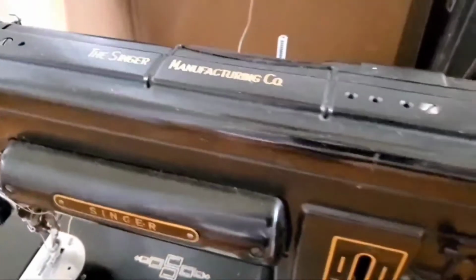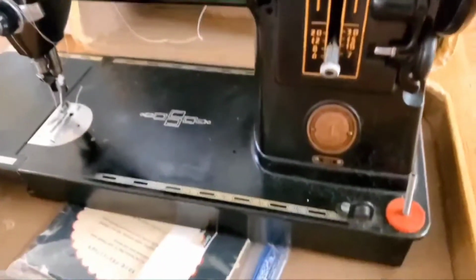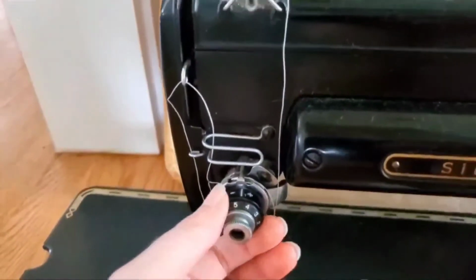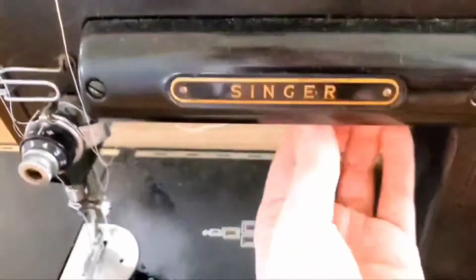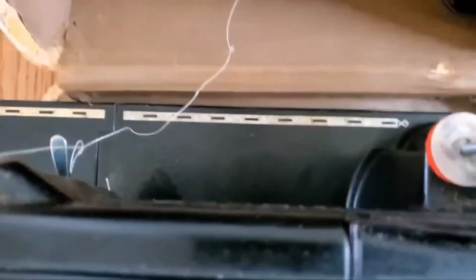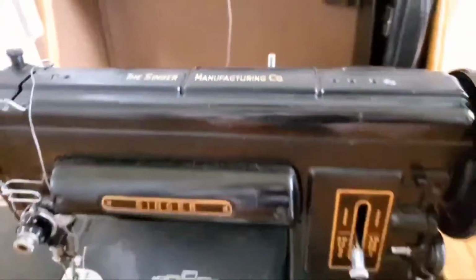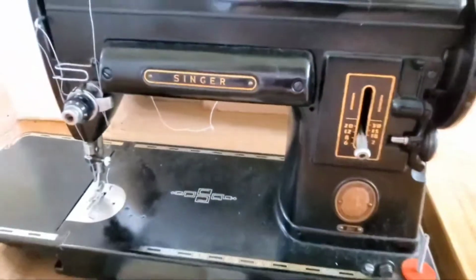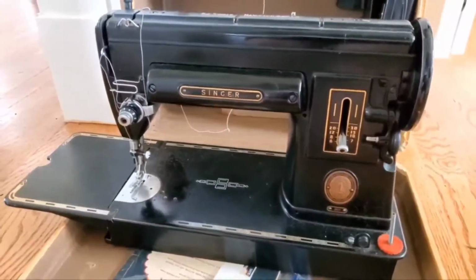The paint overall is pretty good. Some of the decals are worn off for sure, but it is quite pretty. I love that black knob. That is so pretty. It has a light bulb. You switch this to switch the light bulb on and off. The plate looks pretty good. Yeah, I'm really excited to try this. So it's going to be a similar experience to what I've had before, just in a larger size machine, adding it to the collection.